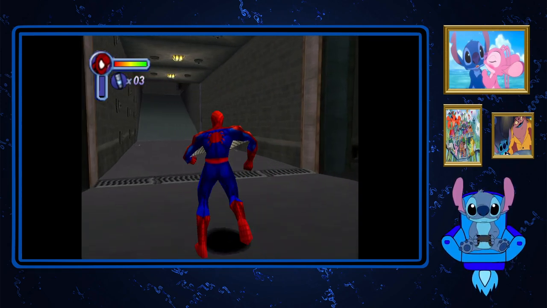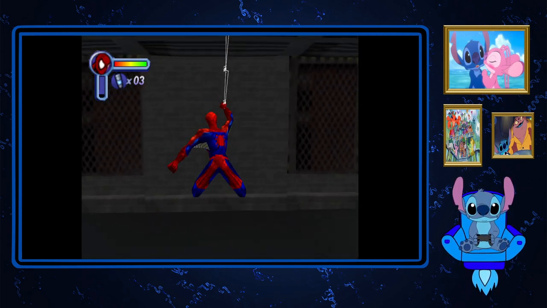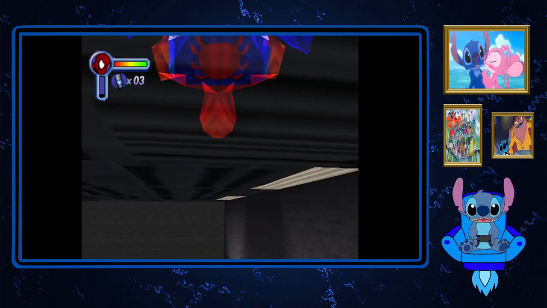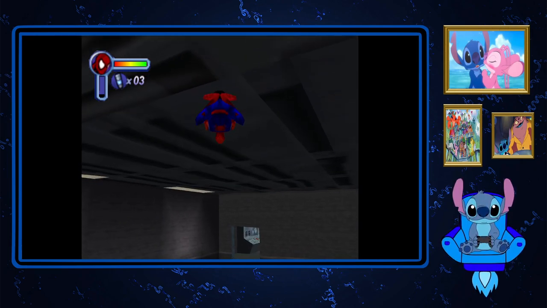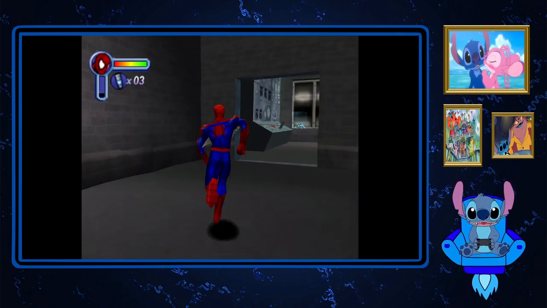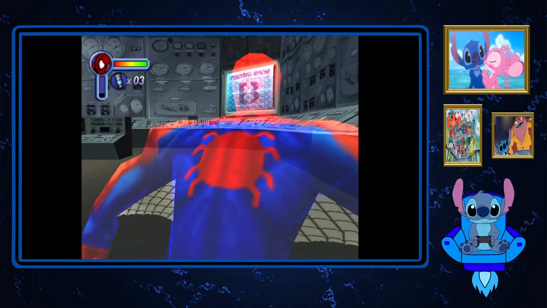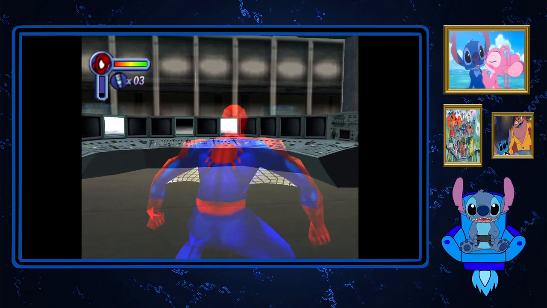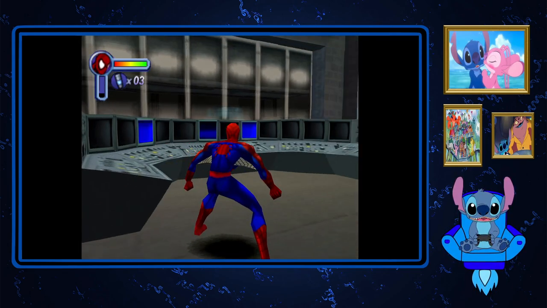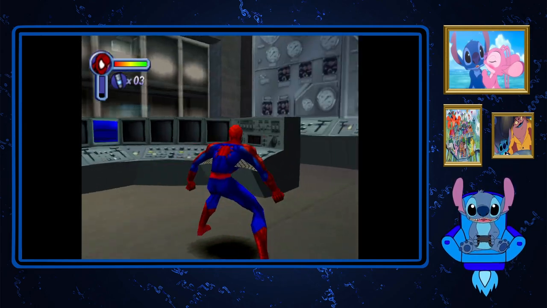Okay. To the ceiling. There we go. I bet this room controls those turbines out there. Also, I was able to find a cheat code, the Spider-Man 260 FPS cheat code, to get this to work.